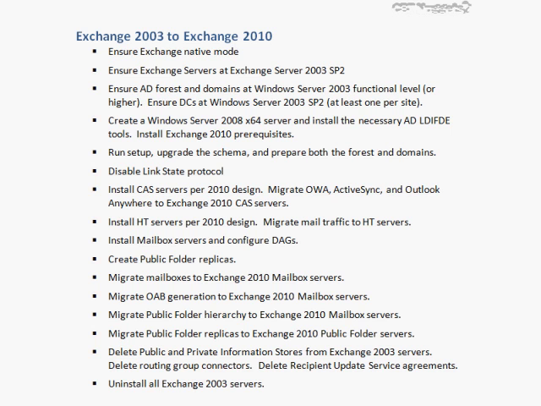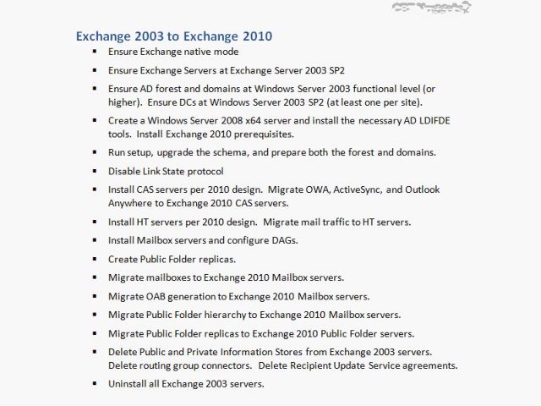You also need to ensure that your Active Directory forests and domains are at Windows Server 2003 for their functional level, both the forest functional level and the domain functional level. It's acceptable to be at a higher functional level like 2008 or 2008 R2, but minimally you do need to be at Windows Server 2003. Now most of us these days probably have our domain controllers at least Windows Server 2003 SP2. But you do have to have at least one of those domain controllers per site to be at that version. So be aware of what your versions are for your Exchange and domain controllers.